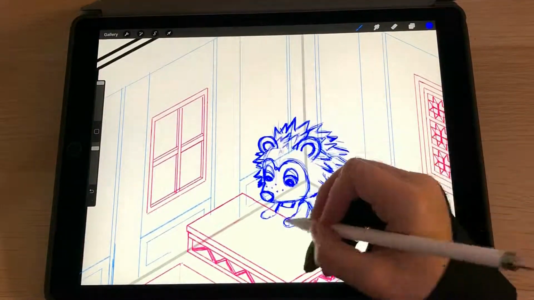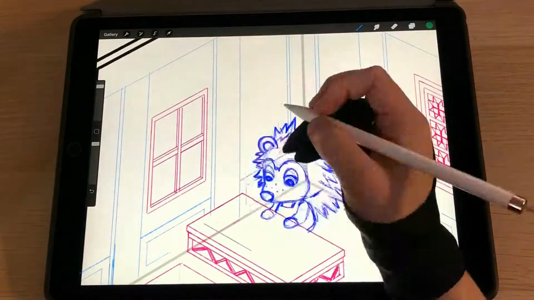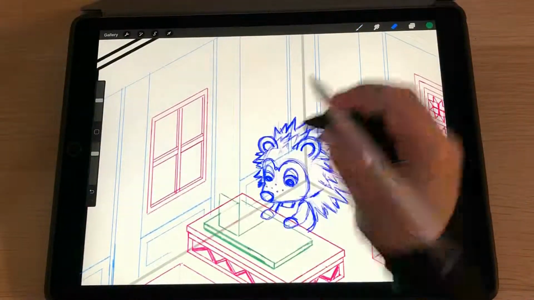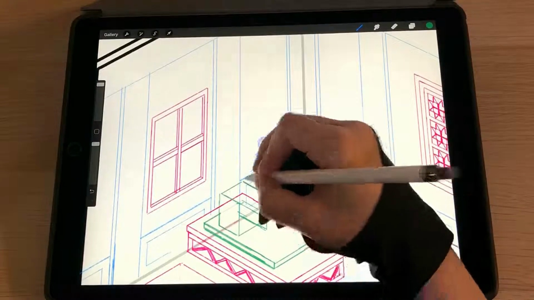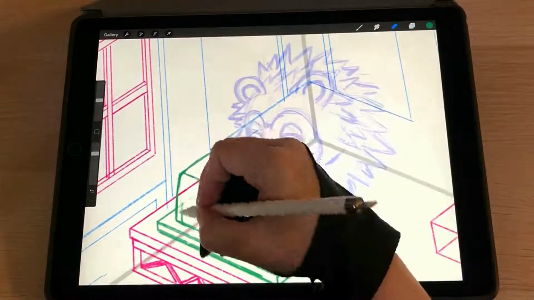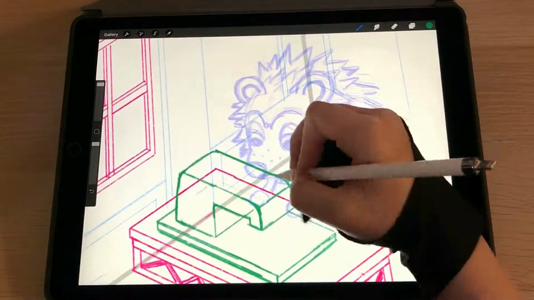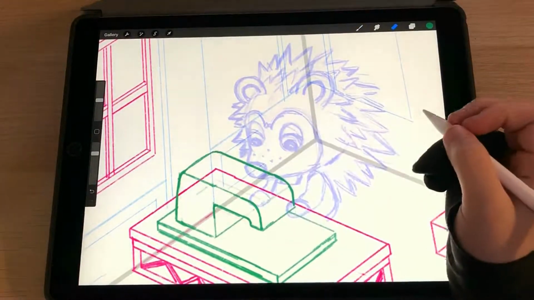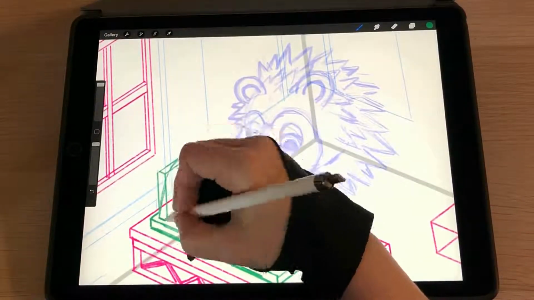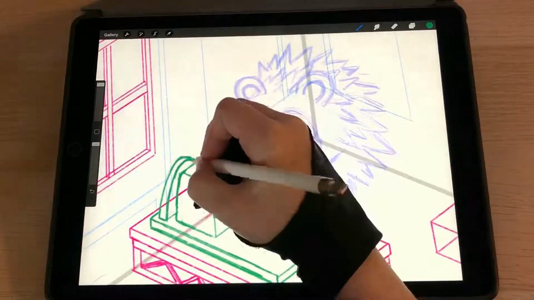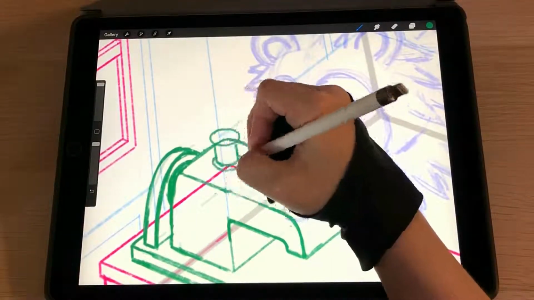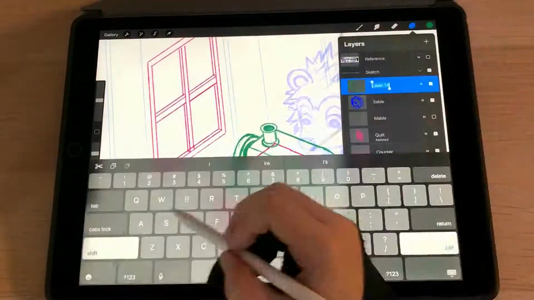And one thing I want to point out at this stage is I like sketching just the basics of the furniture and the characters before I start getting into any smaller objects and details. Because as you can see, Sable's pretty big, and had I drawn all the details on the table behind her first, it would have been for nothing because they got mostly covered up and all you see is part of a pincushion and some books. So don't do what I used to do, draw all the details, and then find out that nobody can see them thanks to your big fat character sitting in the way.